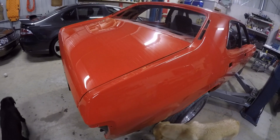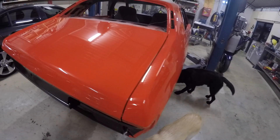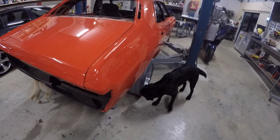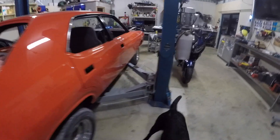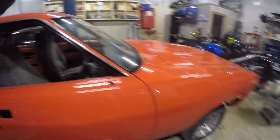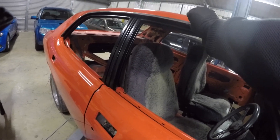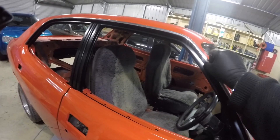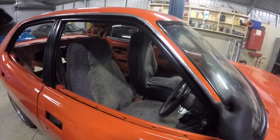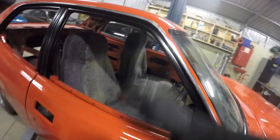The hinge pin on both sides is pretty flogged, and having the gas struts in is exacerbating that. Just to get that alignment nice, I'll put a couple of high-tensile shanked bolts to replace that. Everything else is just — the chrome trims — I'm going to have to finesse these things a little bit. Shawnee did these because I didn't want to go there. They're a bit of a nightmare, but it'll clean up fine — masking off and then metal polishing.